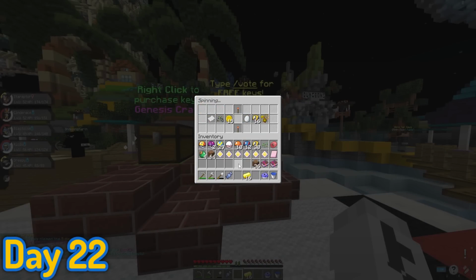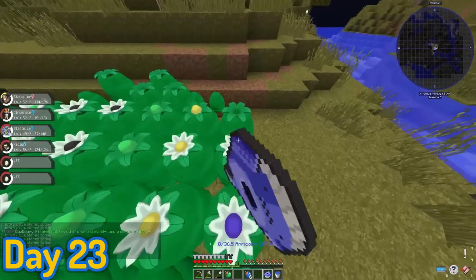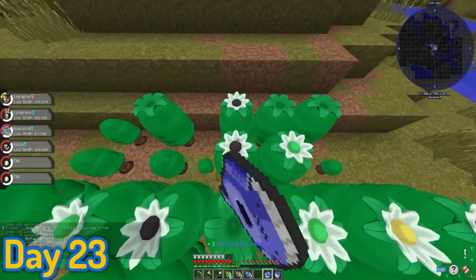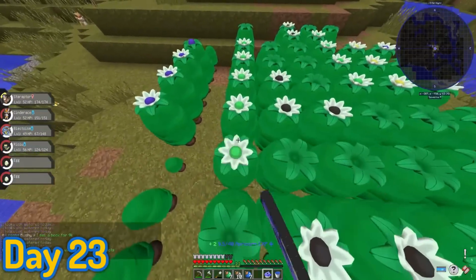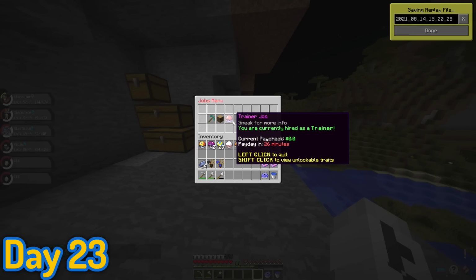On day 22, I then decided to do some voting, and I managed to get myself 2 random eggs. On day 23, I planted some apricorns, watered them a little bit. After that, I decided I wanted to change my job to the mining job.